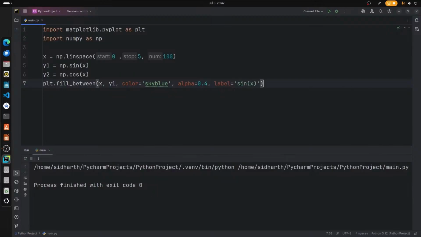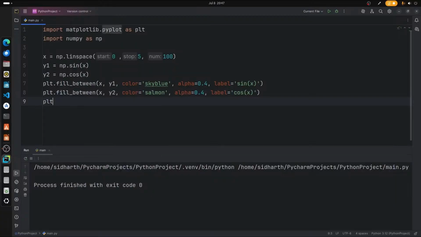Same for the second one, which is y2, and the color will be salmon, and then everything will be the same. Instead of sine we'll use cos.